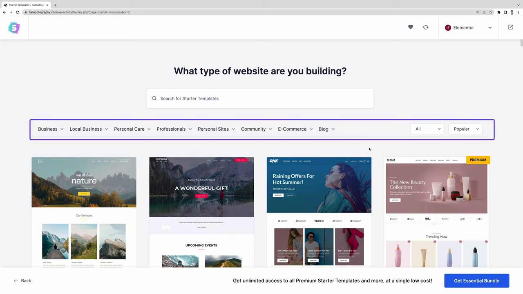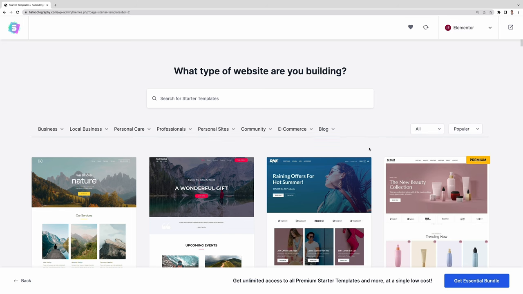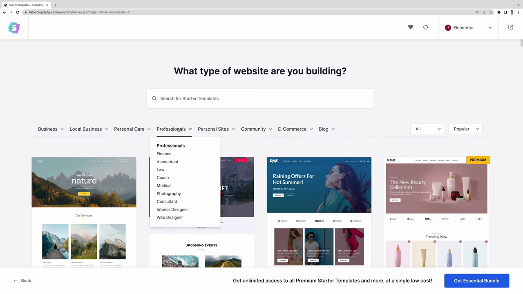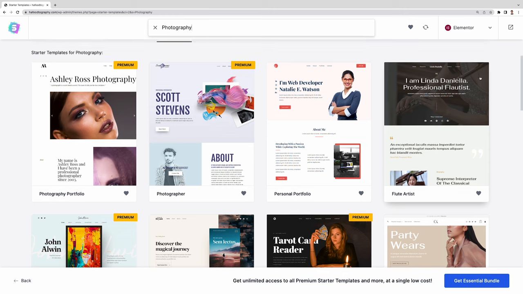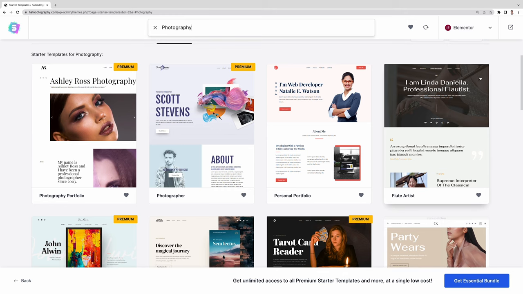As you can see, there are plenty of template categories to choose from. You'll find photography under the professionals category. You can also directly search your keyword in the search bar, but it's also nice to browse other available options. There are some templates which are labeled as premium, which you can choose if you want more advanced options. But Elementor's free version is already packed with all the necessary web building tools a beginner might need. So let's stick with it for now.